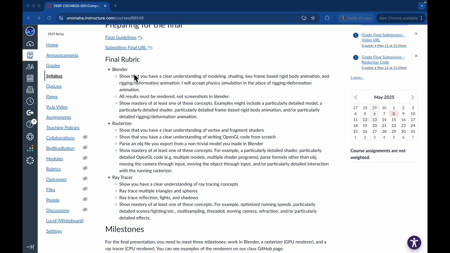And then you go to your rasterizer. Then you can point out, these are my shaders that I'm using. Then I parsed this file of this model that I made in Blender, and you can explain what that model is. Then you can say, I made my camera move, briefly saying the camera can move this way and that way. You don't have to get into the code, and you don't have the time for that. And then in the ray tracer, you can say, I use these spheres, and these are the kinds of reflections and shadows I'm showcasing. So that's ideally just what he wants you to do.